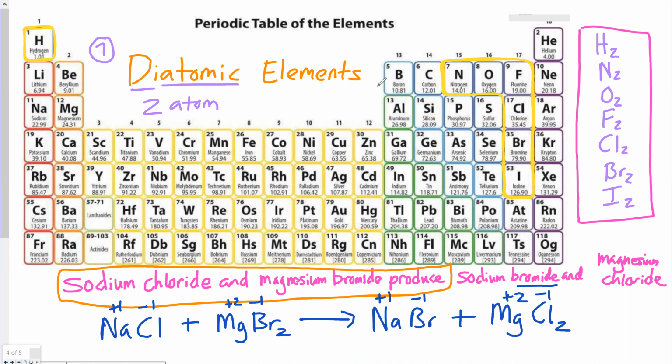Is it just sodium and then the outside ones and the inside ones go together? Yes, and that's the type of equation that we're going to talk about. So Eric noticed that they just kind of did a do-si-do. They just kind of switched. And that's the type of equation that we're going to talk about, okay? So the big thing on this one is it's super easy not to write your formula correct if you don't write your charges to start. Now, eventually, in the next week or two, you guys will be able to do this without writing your charges, okay? But this is what we're going to be doing on Wednesday.